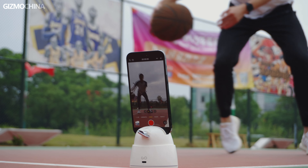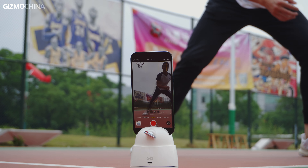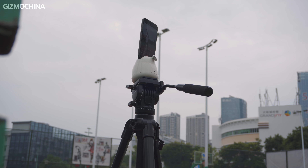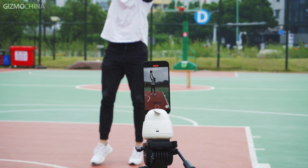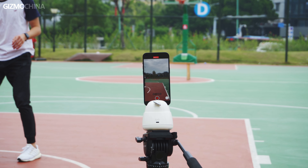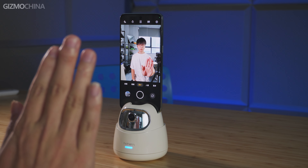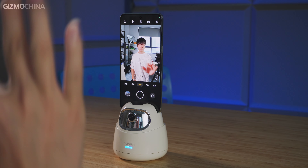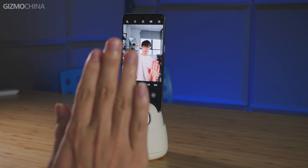I'm very impressed by its smooth and stable tracking. More importantly, as a smart digital device it is very easy to use. It simplifies operations and allows users to focus on content creation. There's no Bluetooth connection required, no app downloading, and it has a long battery life and good expandability. It's a lot less expensive compared to a phone gimbal, so if you just want to do a better job using your phone for live streaming or recording live moments, I think this is a good choice.